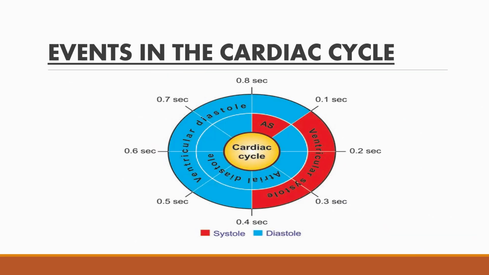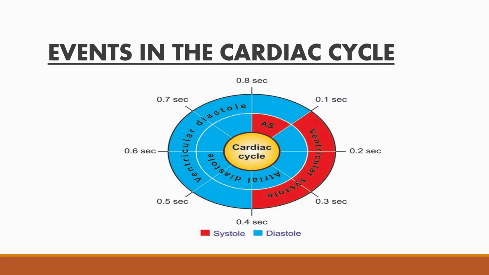Next, here are the events. So let me discuss it in details. Firstly, we have the atrial systole. Atrial systole lasts for approximately 0.1 seconds. Here, both atria contract and force the blood to flow from atria into the ventricles. Let me suggest you one thing. You can visit my previous lecture for more details. Then this lecture will be properly understood by you all. So what I said, in atrial systole, both atria contract and force the blood to flow from atria to ventricles, right?